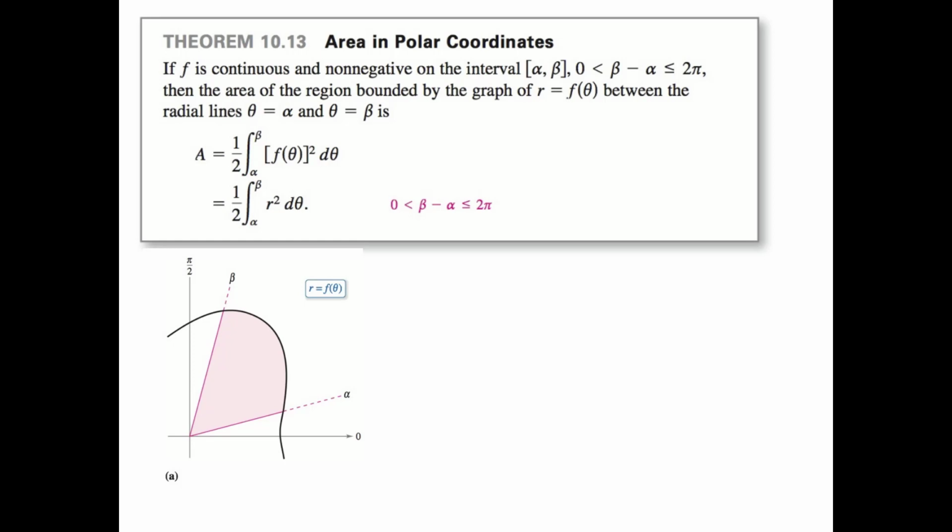The difficult part in this is you have to know over what interval you integrate to generate the area. The way I like to look at it is, what angles do I vary through for my radial line here to sweep out that area? To sweep out this area, you can see that this line goes from here to beta, right? So that's the tricky part.